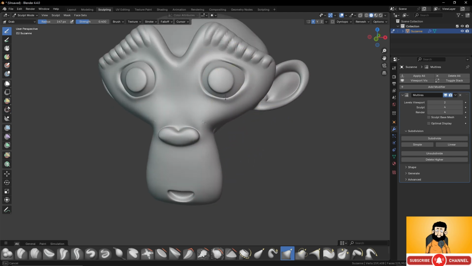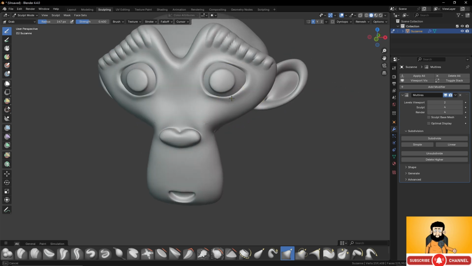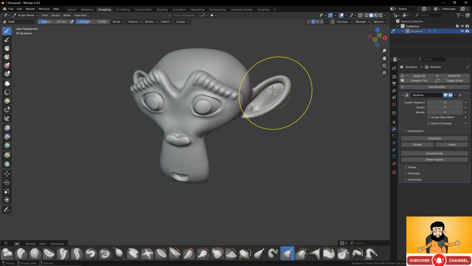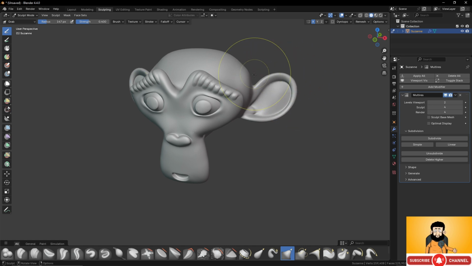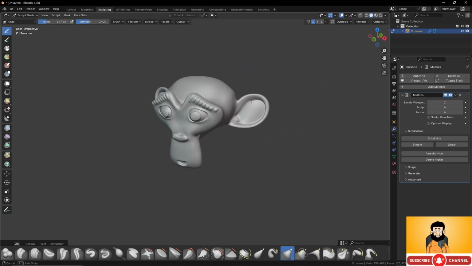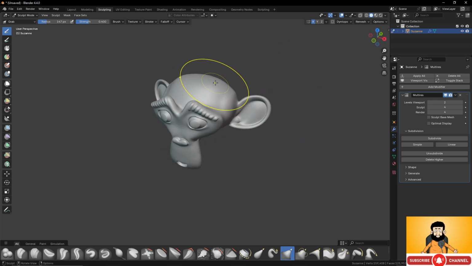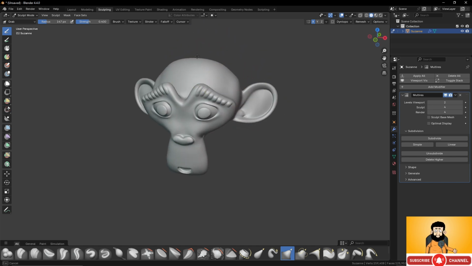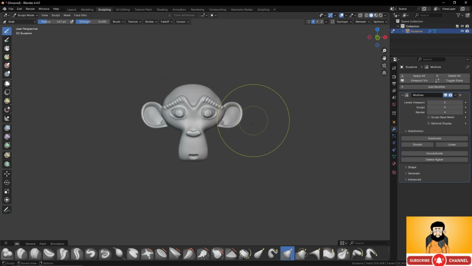Maybe I would like to add some here, something like that, and change really the topology to have something totally different. So I want bigger here, just like this, okay. So simple, I did create a new topology now. So the global shape of my entire model did change, okay.